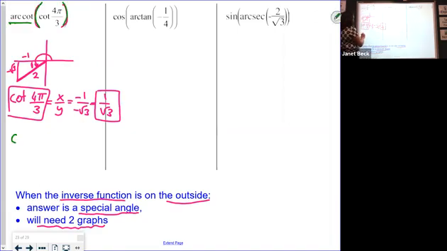So now put that information into this question. I want the inverse cotangent. Remember, arc cot means inverse cotangent of this value we found. And that's going to give me an angle. And if it's an inverse cotangent, is that top half or right half? That's top half. And I've been given a positive ratio, so it's not in quadrant 2. Positive values would be here, negative values would be here.